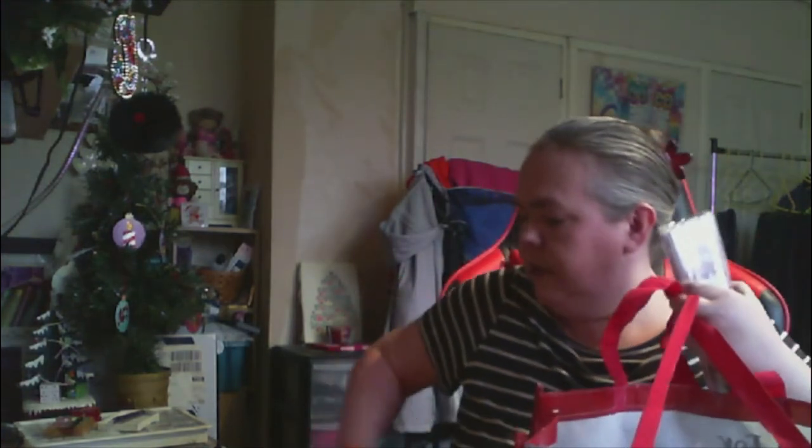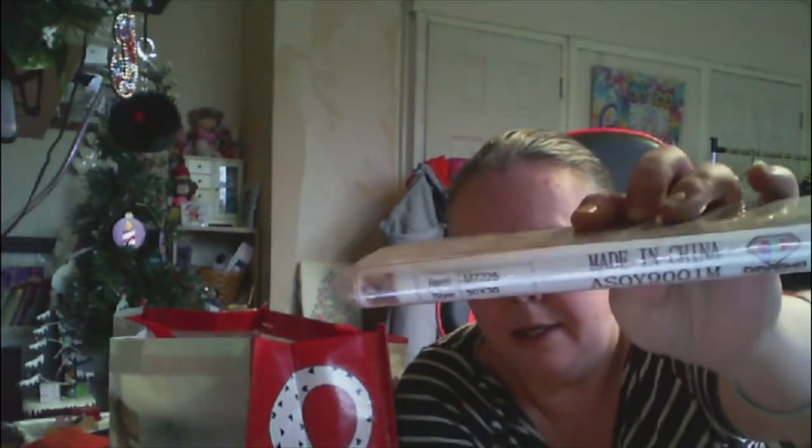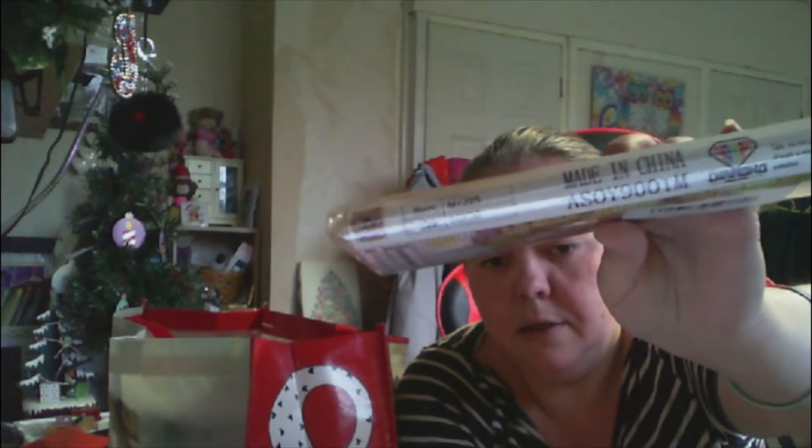What I'm going to do is make some room on the desk, and I can put it on here. There we go, I've just put them all together in a bag. So this is a bee diamond painting that I have been generously gifted from World of Mike for Christmas. And also I got emailed an Amazon voucher. So thank you very, very much to World of Mike, greatly appreciated.